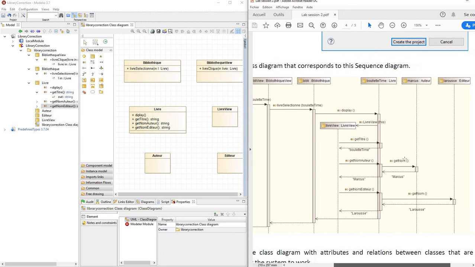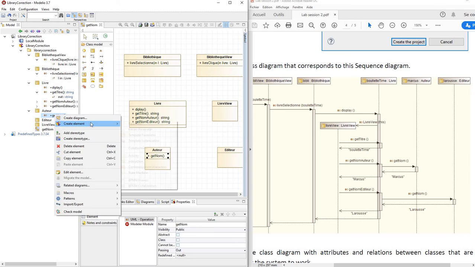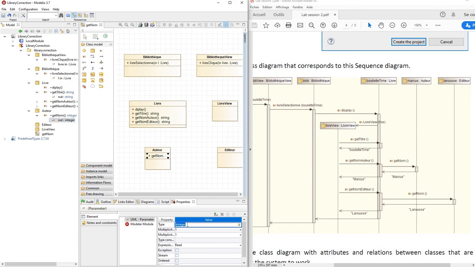Okay, let's continue. There's get nom that goes into auteur. And get nom returns a string. Okay, and in auteur, return type string.